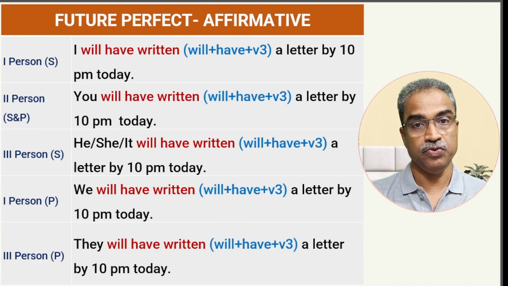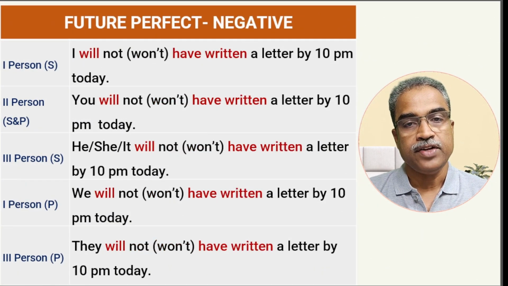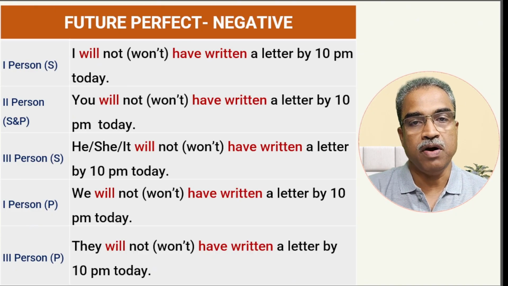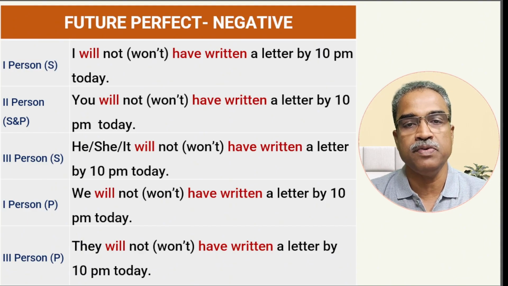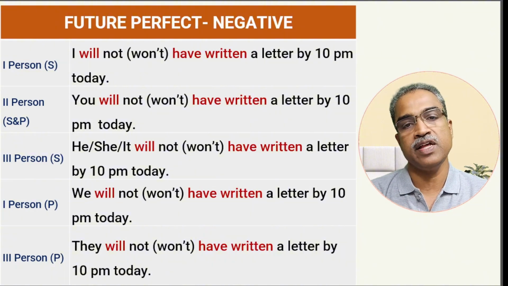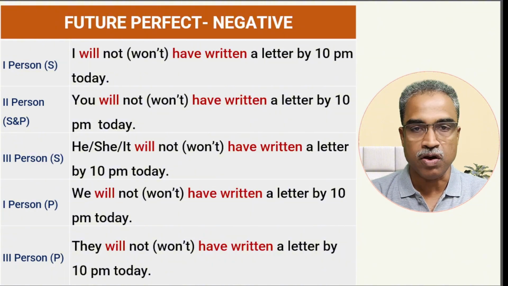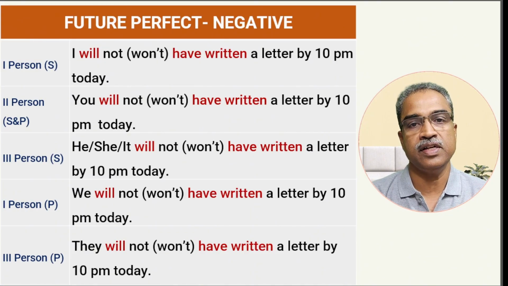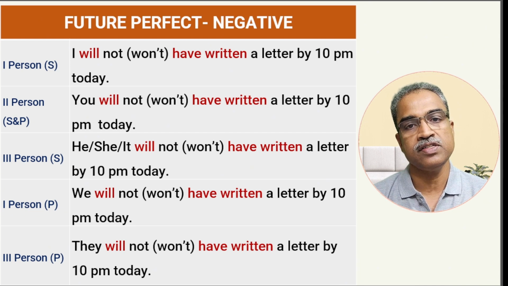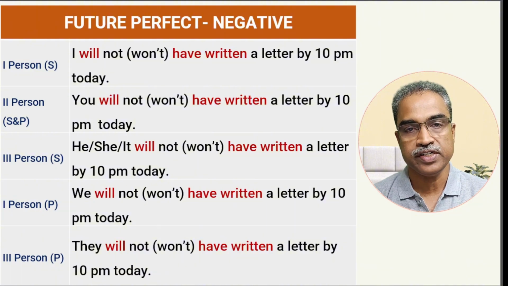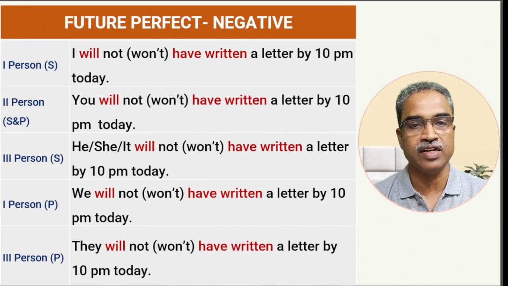Now let's go to framing the negative statements in the future perfect tense. The pattern that I always tell you about remains the same. Negatives, by now you are clear. I'm 100% sure that you know where exactly you have to place that negative word that is not. I already told you in the past that in some tenses we have just only one auxiliary. So immediately after that auxiliary. In some tenses, like future continuous, we learned will plus be. We have two. But we have to consider for making questions and for making negatives, we only have to take the first auxiliary, that is will here.